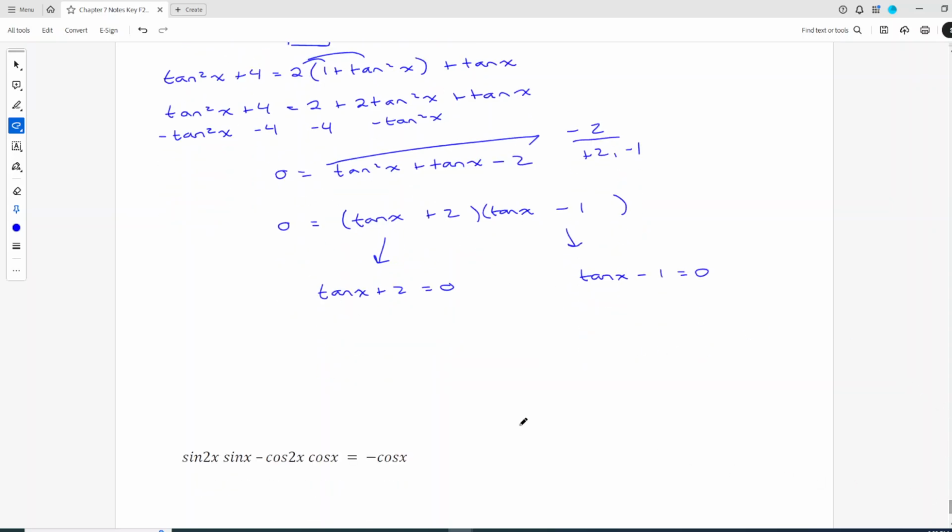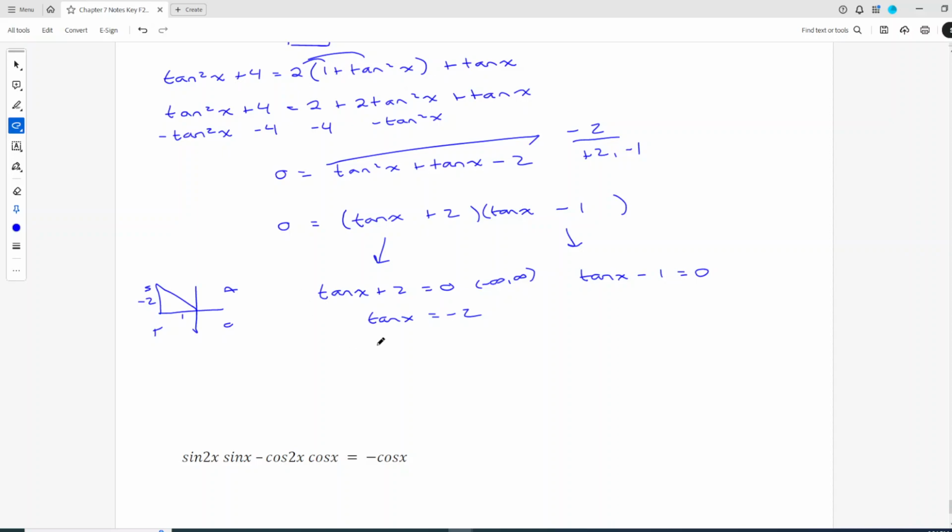Now let's keep going. So for this one, I would get tan x is equal to negative 2. Now, this is in my range because my range is from negative infinity to infinity. If this had been a cos or a sine, I would have said, nope, I'm done. But is this a special triangle? Like if you think of CAST, let's just think of tan as being negative here, okay? If my opposite is negative 2 and my adjacent is 1, we don't have any special triangle that does 1 with a 2 as the opposite. So this is one of those ones we're going to touch a calculator.